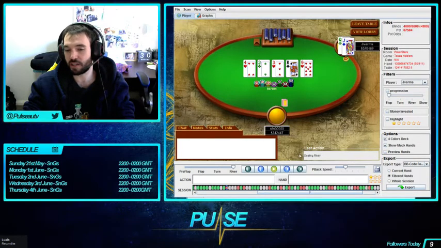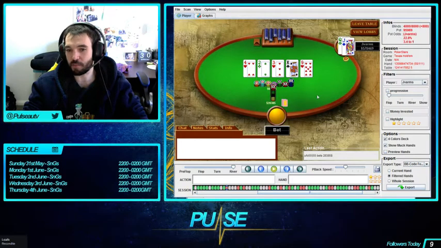So if you check, you can't win. Once you check turn, you cannot win because you can't represent a king anymore. Huh. Kind of interesting. You can bluff catch this because you beat straight draws. The flush gets there, but I mean, I'm very tempted.